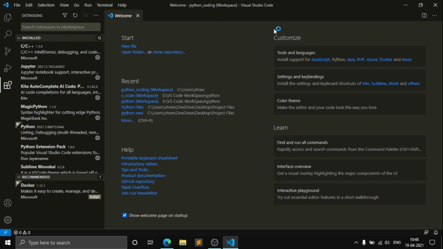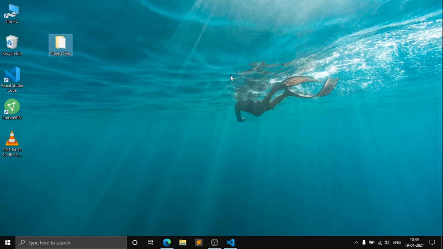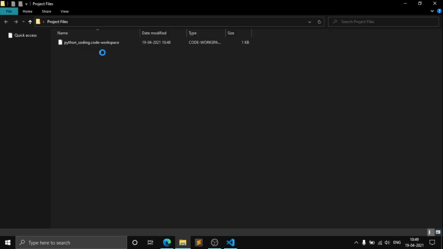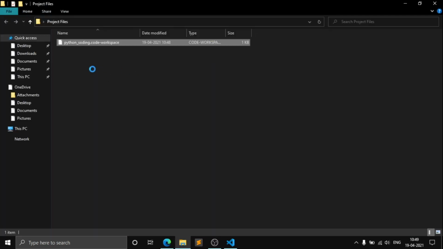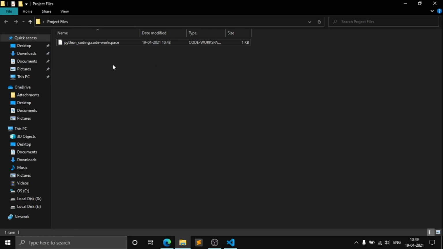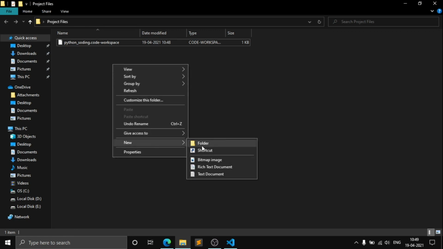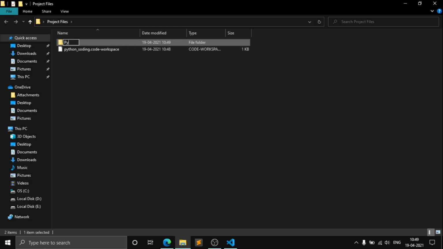Next, to save or create Python files, we need to create a folder. I'll create a folder inside the folder that I created earlier. Again, you can create this any way you want. Just to keep everything organized, I'm doing it in the same folder that I created earlier, and I'll name it Python files.